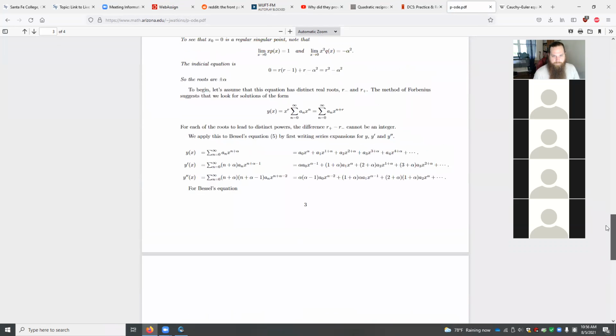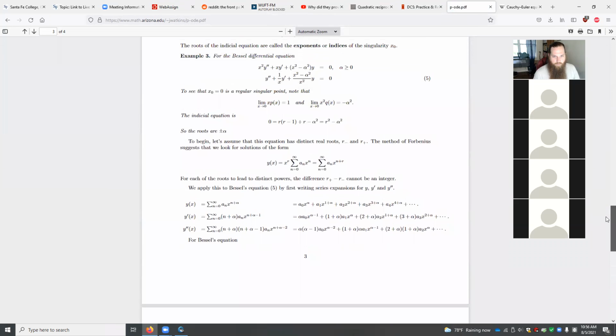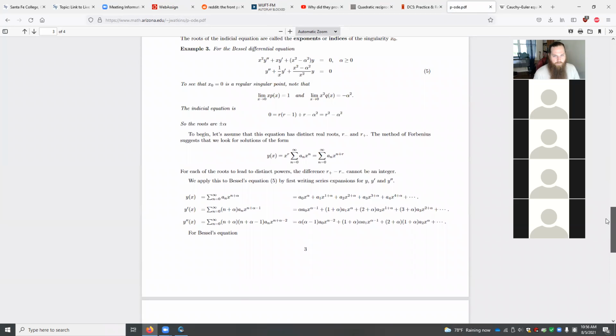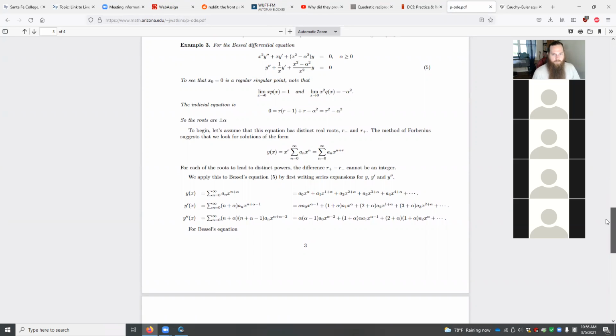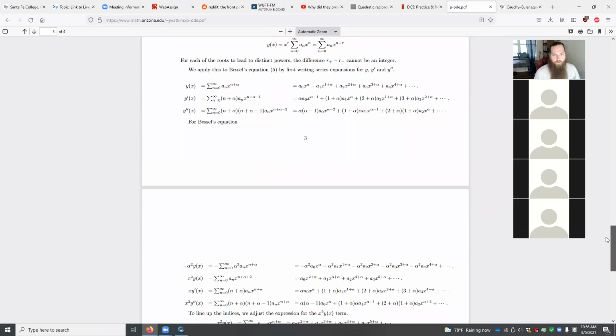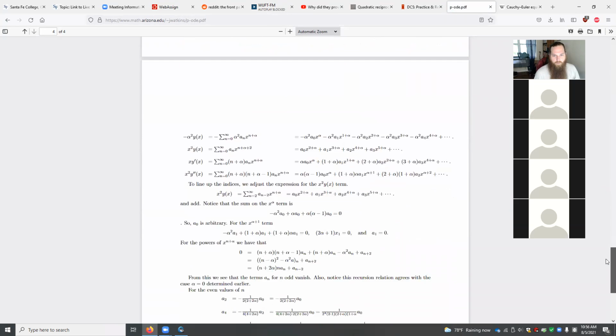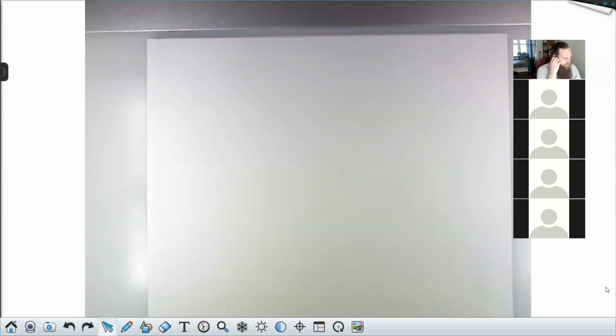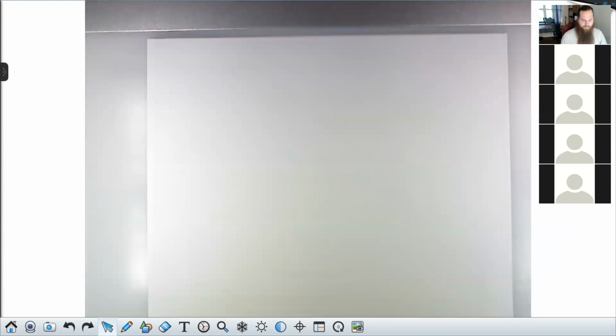Here's your method of Frobenius. Equations. That might be fun. It's a regular singular point, so we could solve about that. And we already know these. Yeah, these turn out to be special functions. That's right. These are pretty nasty. Maybe it's best to take a look at one of the problems from your textbook as a wrap up. So last call. Anything that you guys would like to see from the homework or elsewhere before I dig into this last example for us for the semester?